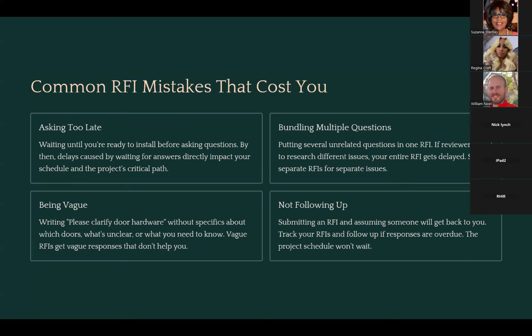So these are some common mistakes when submitting an RFI that can end up costing you and the general contractor time and money. One is asking too late. Earlier in my example, I said you want to make sure to list schedule impact in an RFI if there is one. And hopefully you aren't saying with your RFI, "I am currently delayed," because you, as a subcontractor and the subject matter expert for your trade, should be looking at the drawings before you're actually out there installing it, and would hopefully see any issues before they are currently delaying you.